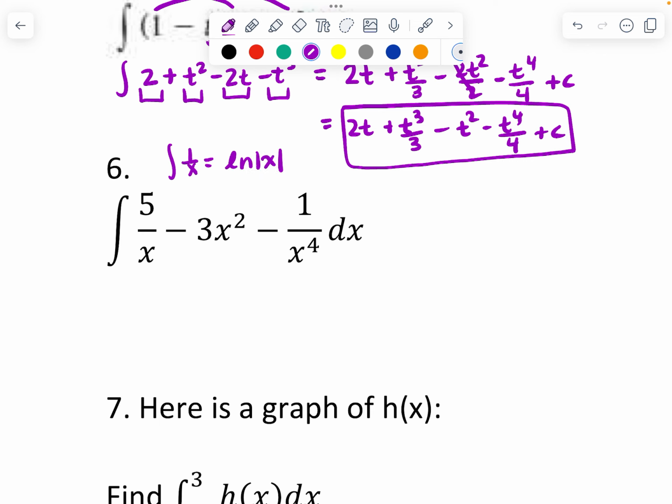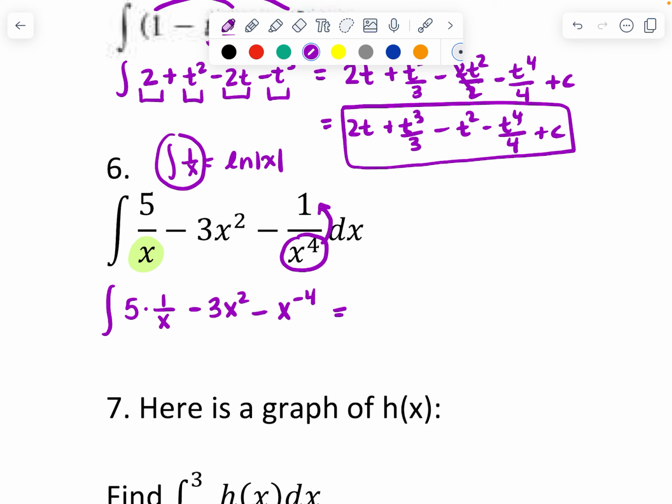Okay, so on this one, whenever you're dividing something by just a regular old x, if there's just one x in the denominator, do not bring it to the top. You're going to get undefined, okay? So be careful. So I'm just going to instead rewrite this as 5 times 1 over x. So I can see this integral of 1 over x, okay? And then minus, there's not much I can do to the 3x squared. Now, the x to the 4th I can bring up. It's just if it's an x, I can't bring it up. So go ahead and bring that up. So it's going to be x to the negative 4th.